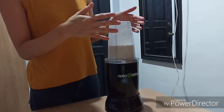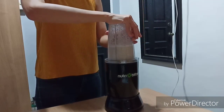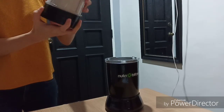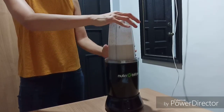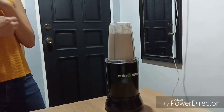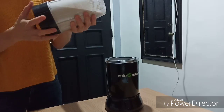So again, kung gusto mo siyang mas matagal para hands-free, ipupush mo siya pababa. Then, i-move mo, clockwise. So, yun. Medyo na pulverize na niya. Ilang seconds pa lang yan. Okay, so that's like 10 seconds.